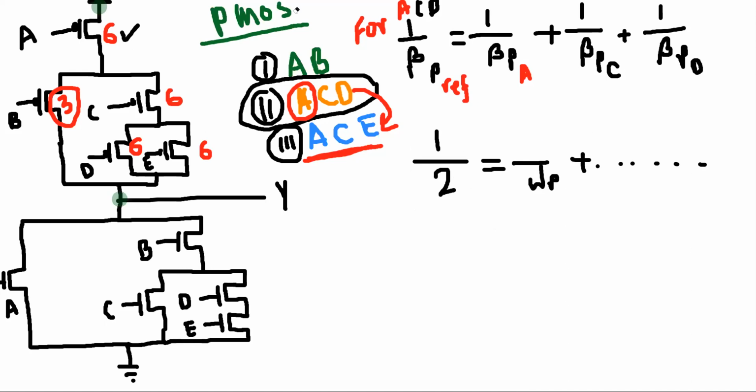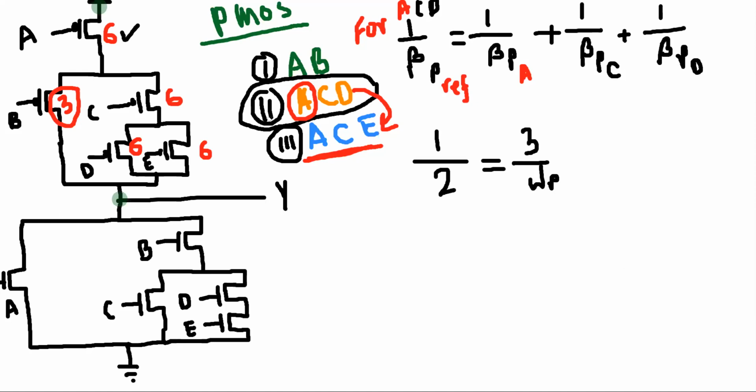I can write 3, right? How? A equal to A equal to A. Can I write 3A? Yes, sir. So I can write 3. This is how you can get the value of WP. This WP is equal for A, equal for C, equal for D. Okay?